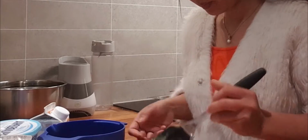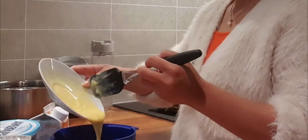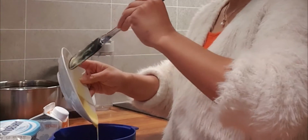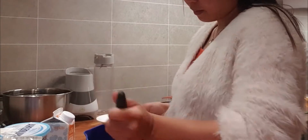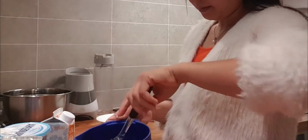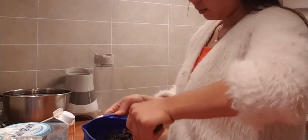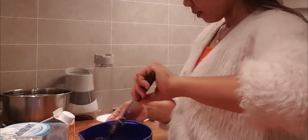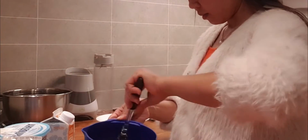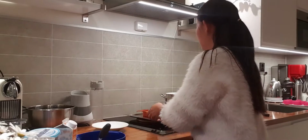And now I'm preparing the batter to mix it together with the cookies. And then all we have to do is just mix them well. I thought it's gonna be difficult, but it looks like actually it's really easy to do. All you have to do is just prepare everything first, of course, then everything will be really easy.